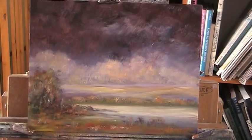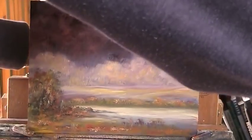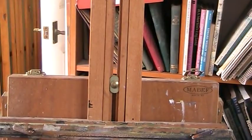I'm not going to let that go. It's not the best I've done, you know, over the week, but we'll put it in a frame. So bear with me. That's the best way to see what we've done. Put a couple of little tacks in as well, just hold it in position. Sometimes it's as hard to paint small as it is to paint large.